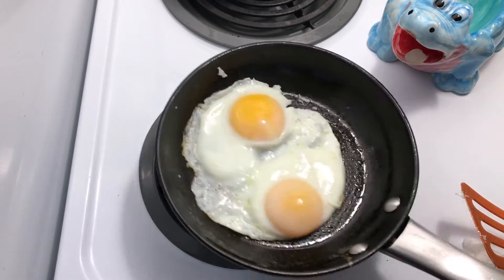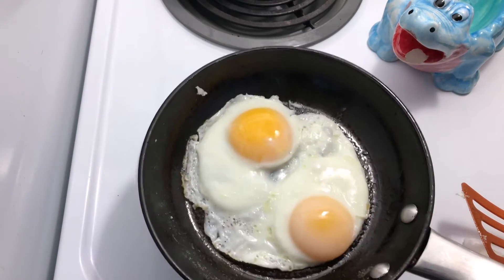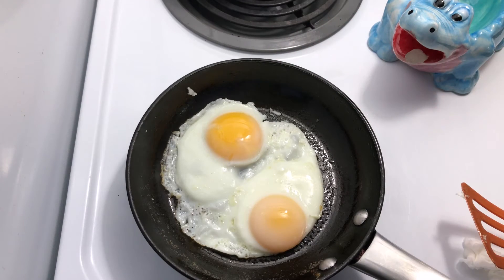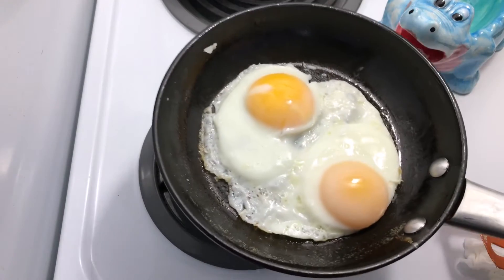This is definitely a lot more loose than basting, so I'll let it cook with the lid off for another 30 seconds. The egg white is set, so roughly 30 seconds with the lid — add about half a teaspoon of water, cover, and keep it covered for about 45 seconds to a minute. Just keep checking.